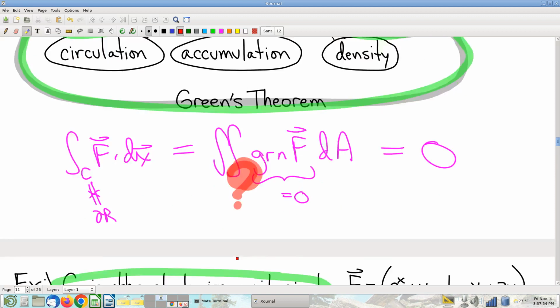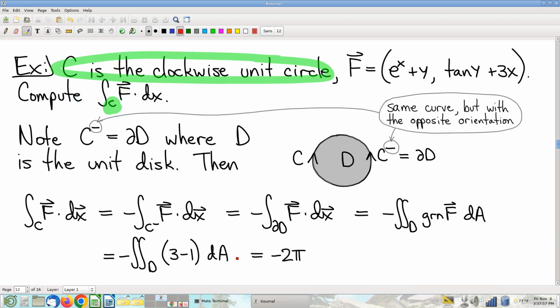Okay, that noted. Back to our example at hand. Is this curve, the clockwise oriented unit circle, a boundary? Close, but not quite. You have to keep in mind the word boundary. This symbol here means boundary, and boundary means oriented, and furthermore oriented in a prescribed, particular way. And this curve, this C that we're given, is going the wrong way. It's going such that the region is on my right. That's not the rule. I need to be going around where it's on my left. So our curve is not a boundary.